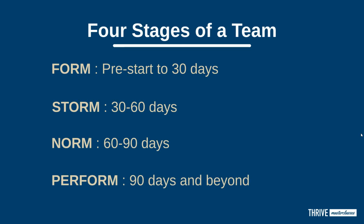That's a really important stage for owners and directors to keep track of, because it's kind of make or break. And then after about 3 months of actual, like 5 days a week working, we start to norm. We normalize, and we have a reality check, and we realize we're better off together than not together usually by this stage, and we're ready to go to the 4th stage, which is performing. I find, and a lot of studies bear this out, that if you make it with them for 90 days, you have a really good chance of keeping them a really long time. The first 90 days are the most important, and we talk about this also for enrollment in our marketing strategies, but today we're talking about it for staffing.